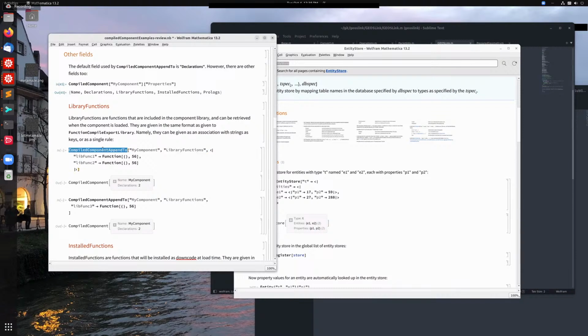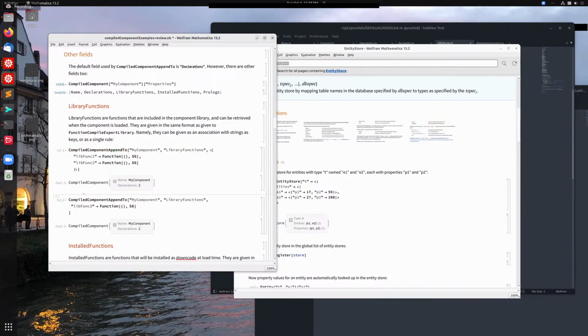Because again, we're imagining this says declare compiled component, and then you give it the payload. Essentially, when we build the component, which we'll do later, this is just specifying something that we want to be included in the library that gets built. In that library, you should have these functions defined, following the same syntax as function compile export library.